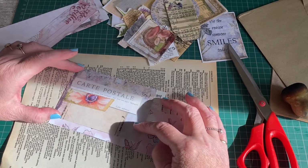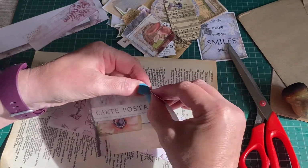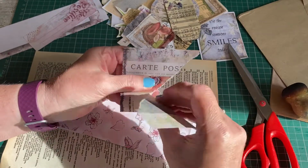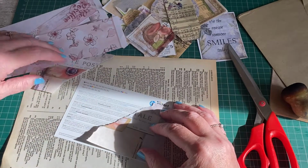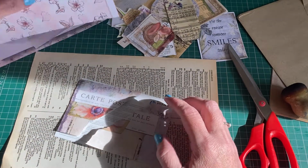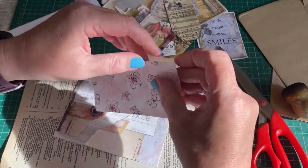I think I'm cheating a bit much. Shall we tear that in half? So let's tear it in half. I might give it a little bit of, I'll put the top half, ink it. If I put some backing across that, some of that across there, do we think? Let's play. I like a play.